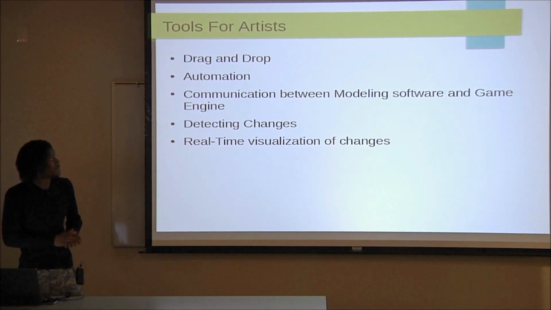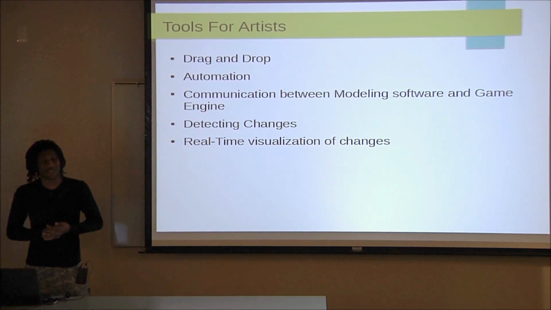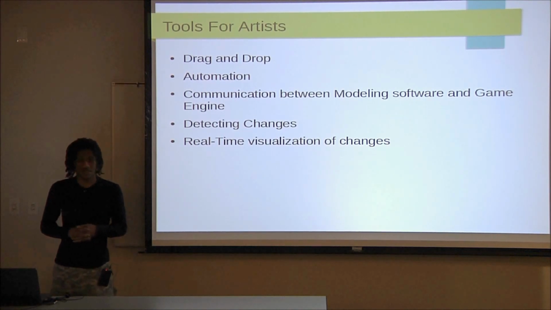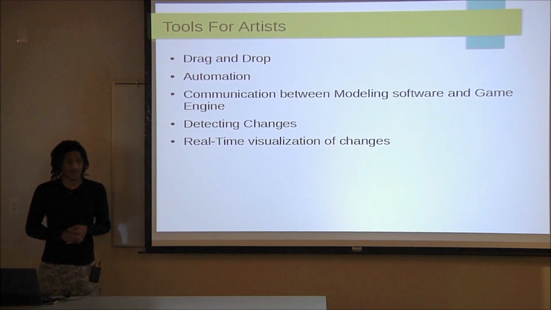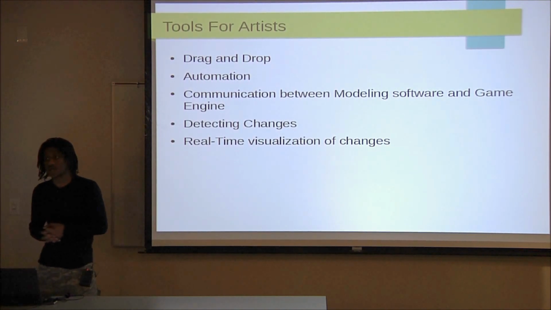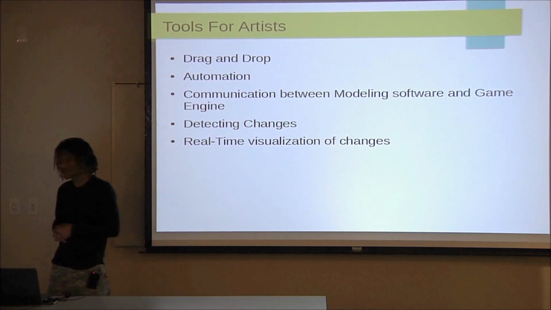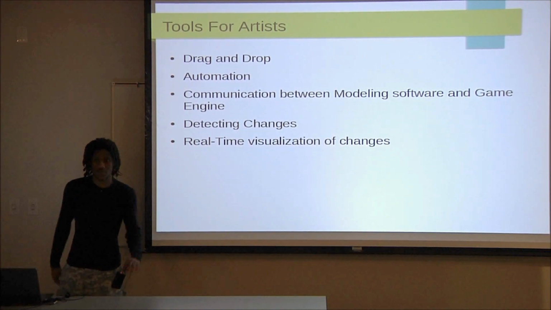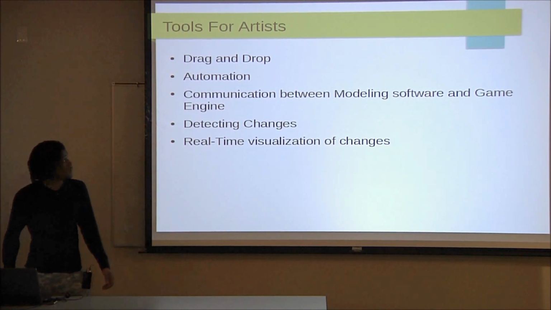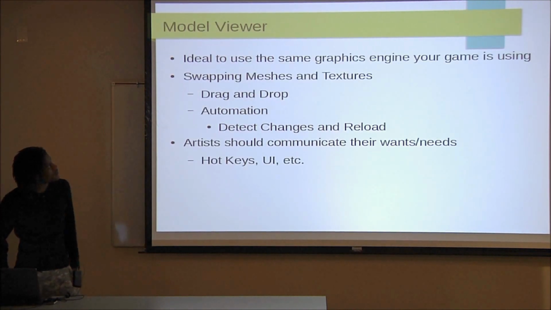Automation, that's really nice too, because you can automatically detect if a file is changed and automatically show those changes. You can do that with inter-process communication with Maya or Max. When they export, you can go ahead and put it in the exact file directories of your game engine, exactly where it's supposed to go. Textures go into the textures folder, models go into the models folder, emissive maps, normal maps, all this stuff. Detect real-time visualization of changes. So that was it for that slide. Model viewer, I just talked about that.